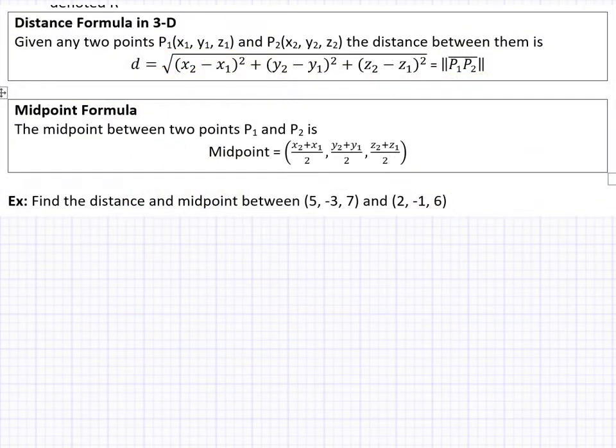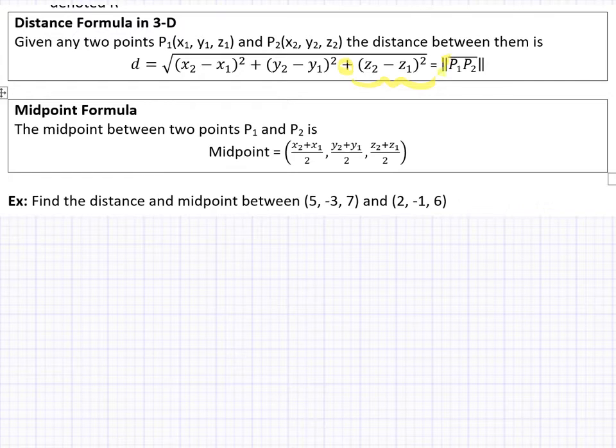Again, some things that are very similar between 2D and 3D are the distance formula and midpoint formula. These are things that you've seen before. If we were in 2D space, we would only have an x and a y coordinate for our points. And if I was going to find the distance between point 1 and point 2 in 2D space, it would look like this: the difference of the x's squared plus the difference of the y's squared, and then I'd take the sum of that and square root the whole thing. It would give me the distance between those points. But now I have a z coordinate, and so having a z coordinate just extends that out. I have to do the difference of the z's squared and add that on to this whole thing before I take the square root.